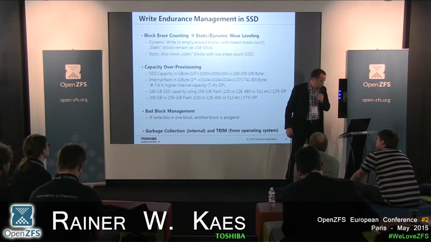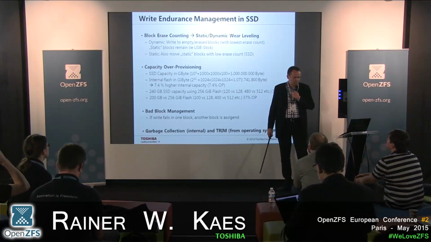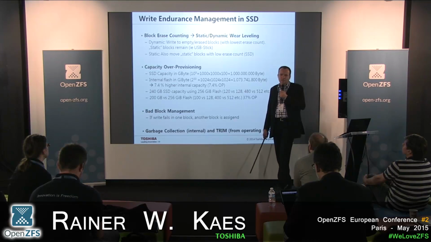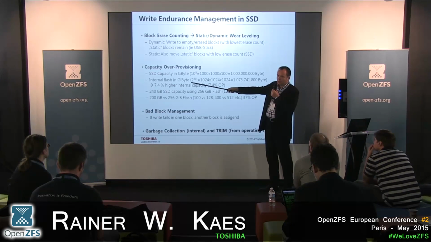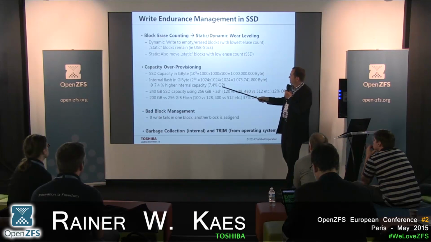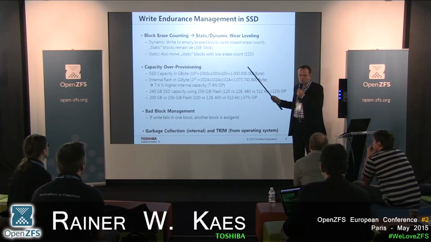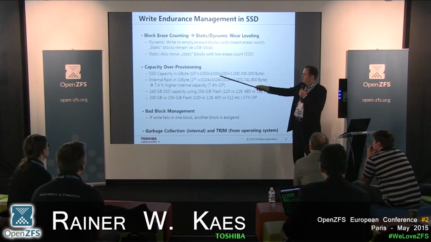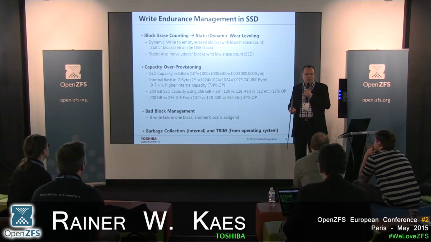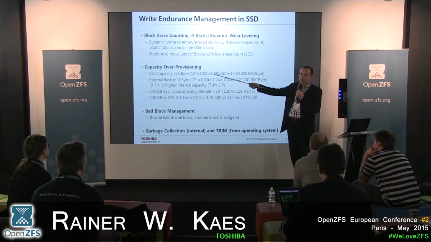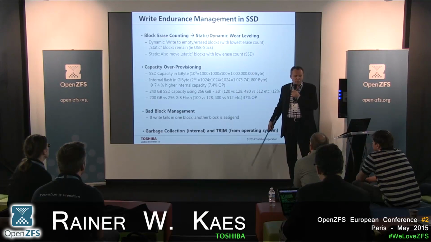What is also done is the capacity over-provisioning. So more cells than actually available for the user. Even if an SSD has installed a terabyte of flash, that's actually in powers of 2. So 1 gigabyte of flash is 2 to the power of 30 bytes, which is 1,073,741,824 bytes, while what we are providing to the user as accessible data is 10 to the power of 9, which is 1 billion bytes. So there's already a 7.4% over-provisioning just by the internal structure of the flash, the 1024 by 1024 by 1024 versus the 1000 by 1000 by 1000 for the external capacity. So 7.4% of over-provisioning you will find in any SSD.